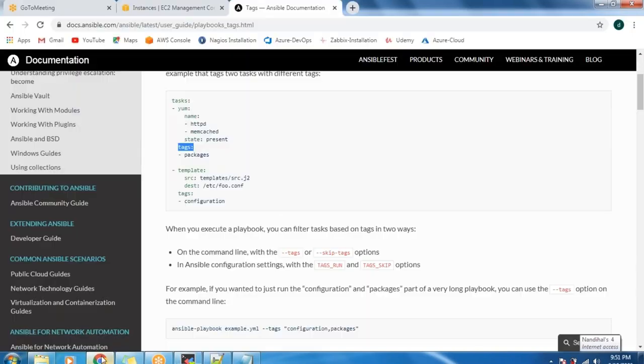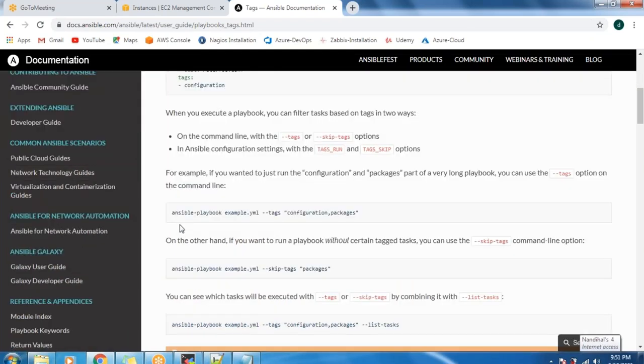Now how to execute this playbook, guys? As you can see here they have mentioned clearly how to execute: ansible-playbook example.yaml. This is our playbook name, hyphen tags. You can mention the tag name under double quotes. If you have a single one, we can mention it here directly. If you have multiple tags you want to execute, then you can separate them using a comma.